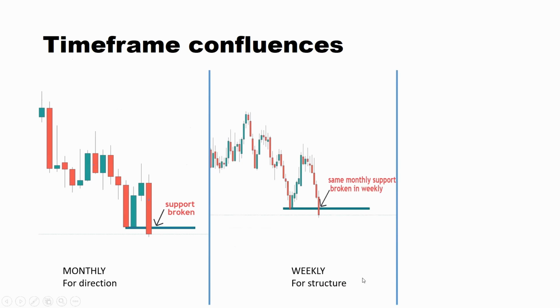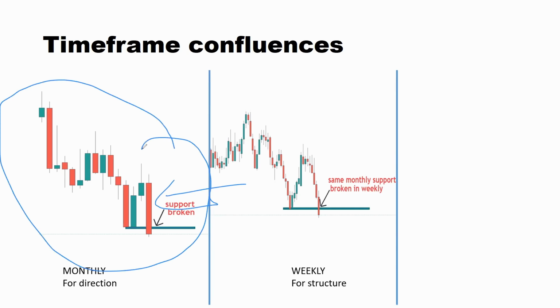So if you come down to weekly, which we use for structure if you're a swinger. Personally, I'm a swinger, that's why I'm using this example. But it doesn't matter the type of trader you are. In case you're a day trader, it's also fine. So when you come down to weekly, this is the same chart, the only difference is this is monthly and this is weekly. You can clearly see the market was also breaking structure, retesting structure, and currently we are breaking below this turning point.